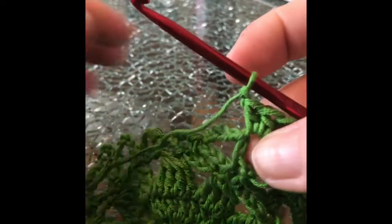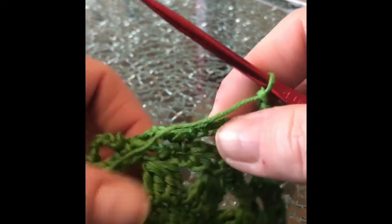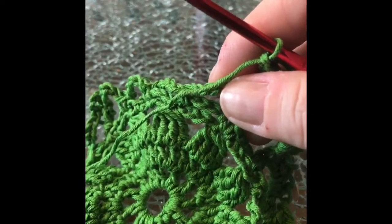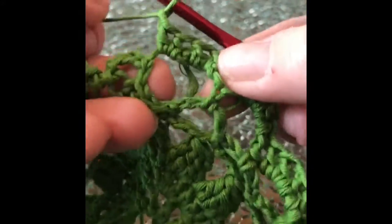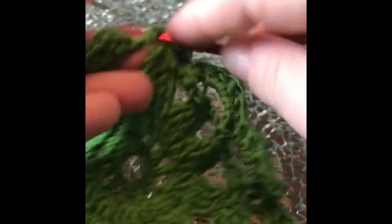I will see you when we get to the end of the round. So we're back to our last corner loop. So again, it's 2 double crochets, chain 3, 2 double crochets. So there's my second double crochet going in.